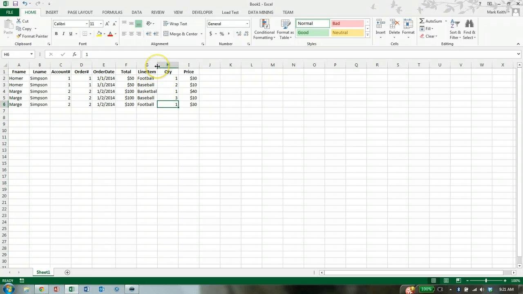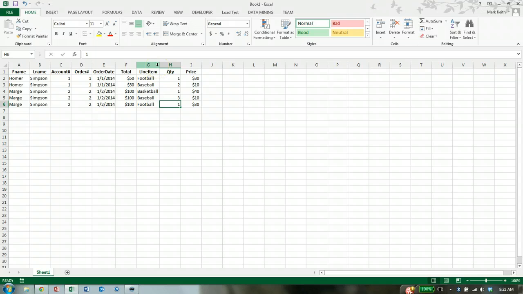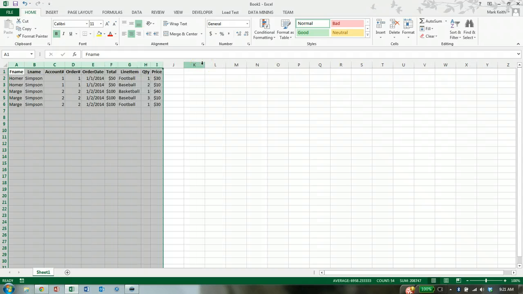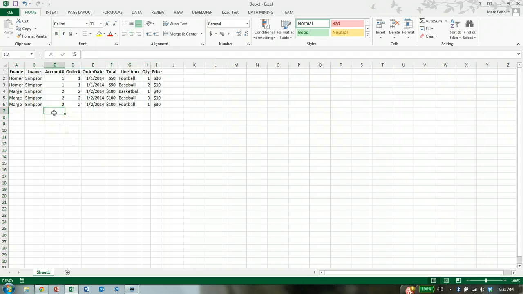Okay, if I double click right here, it'll automatically resize the column to fit the cell. In fact, I can select all of them at once, double click on this line, and it'll resize all of them to fit the data inside the cells. Okay, so here's our table. I think this will do for our example for now. So we want to get rid of the redundancy. Notice now, besides the customer name, we also have line items that are redundant. The same product, we have its name being repeated multiple times.